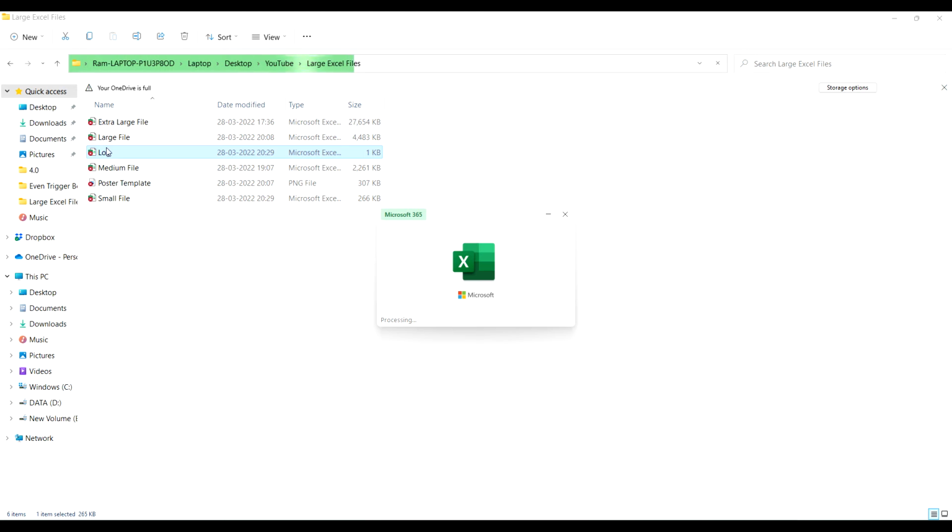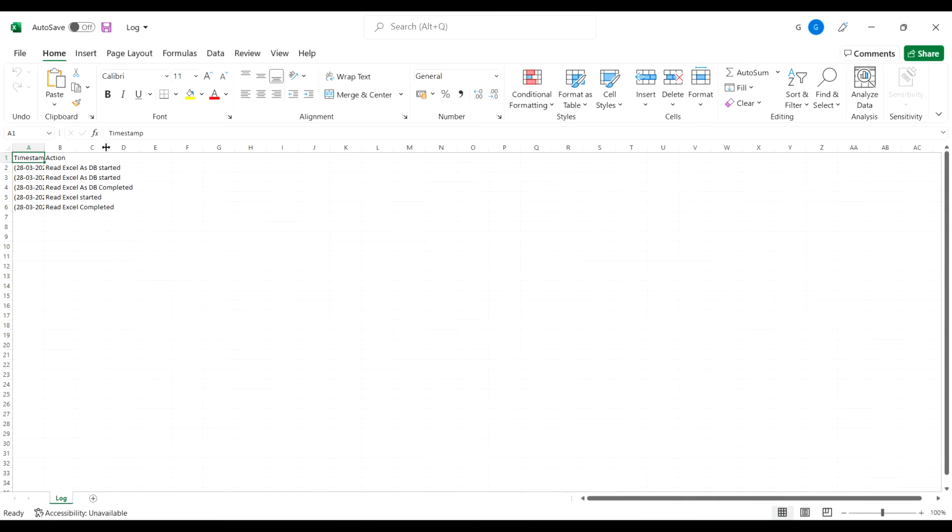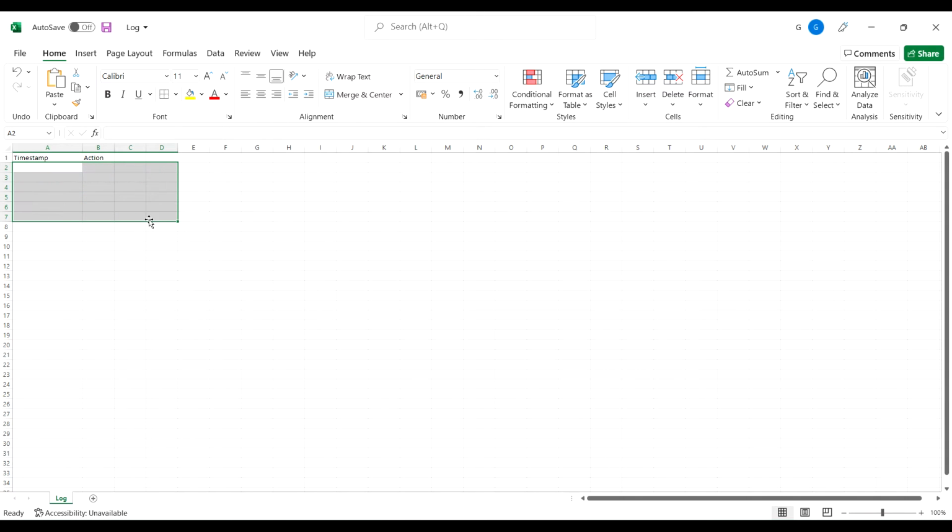Let me open this log file and see how much time it took. See, this started at 2028, 26:45 and it is completed. Oh, what is it? Okay, maybe this is bold logs. Let's do control Z. Okay, it started at 2028-25 and completed at 29, which means the time difference is only 4 seconds, right?